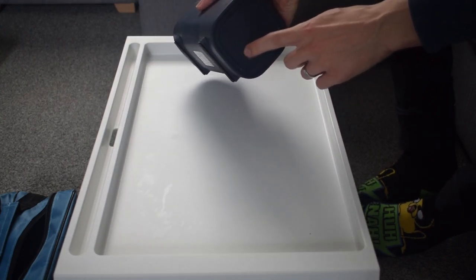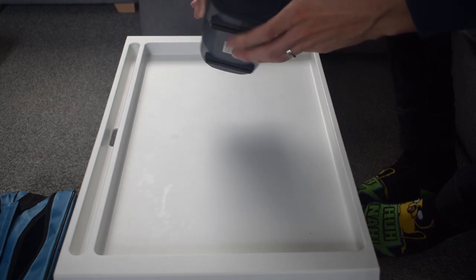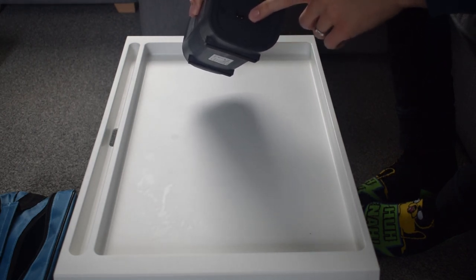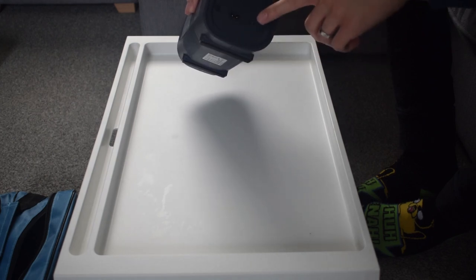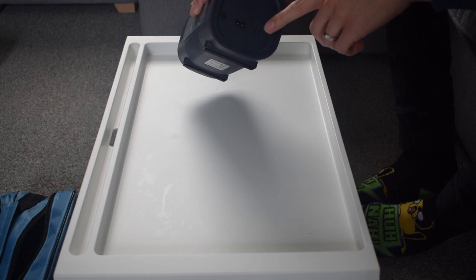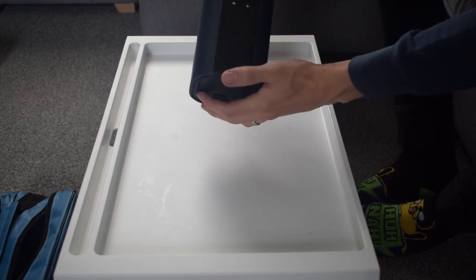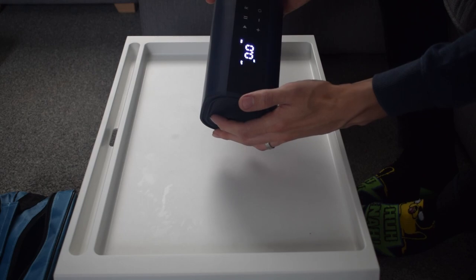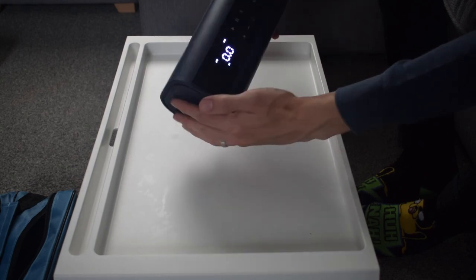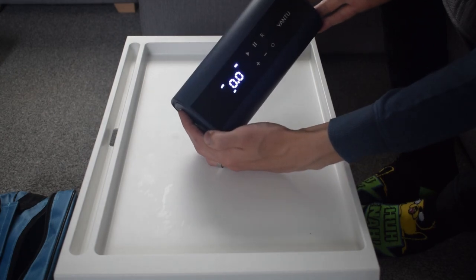That is for your actual air to come out of through the valve. You've got your power supply to go into there if you were to plug it in. And you've also got a USB-C there, ready to use, and I'm guessing, oh, that's the on button, or it checks things. Whoa, I don't know. Oh, it clicks and then it's on. Whoa, we're on. Look at that screen. That's cool. So that's currently set to PSI, just how I like it.